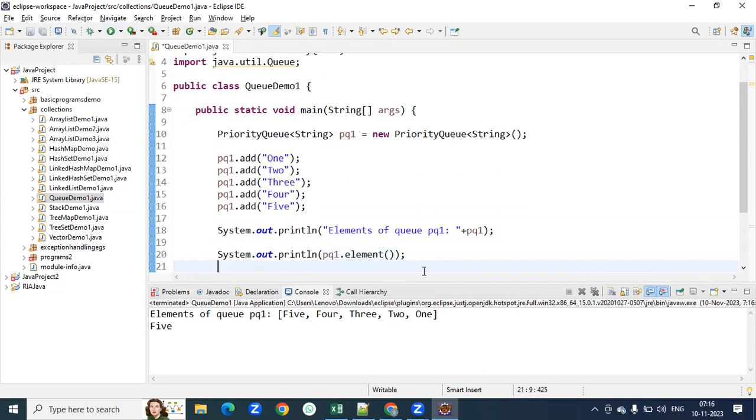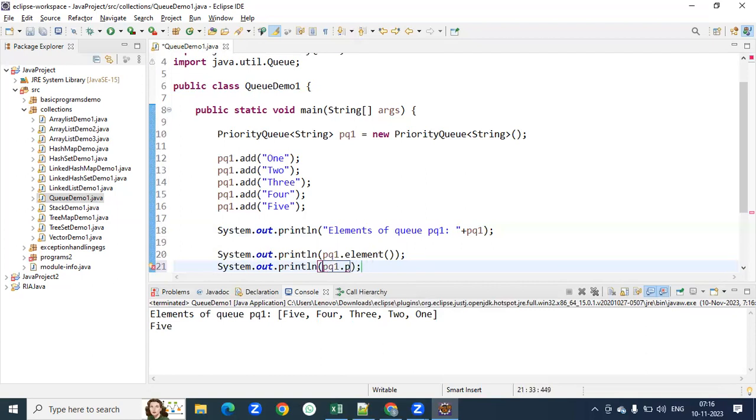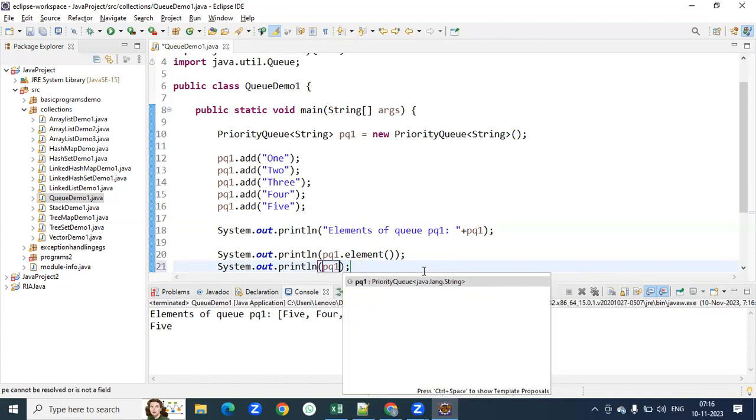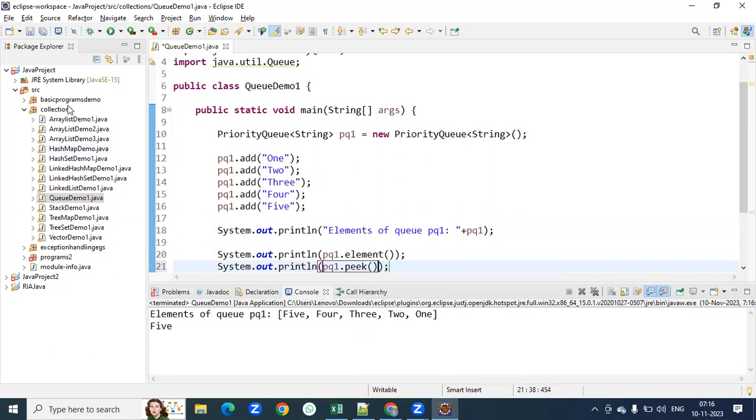Peek, so what is this element? Yeah, it is displaying the current element.